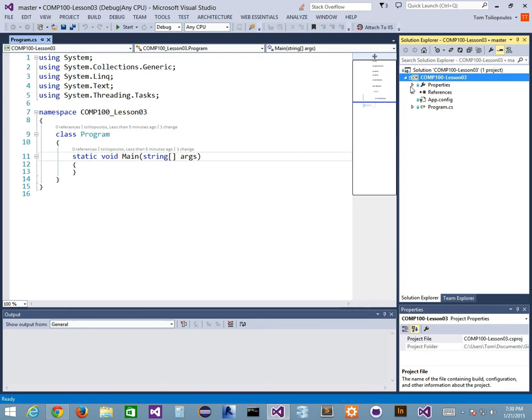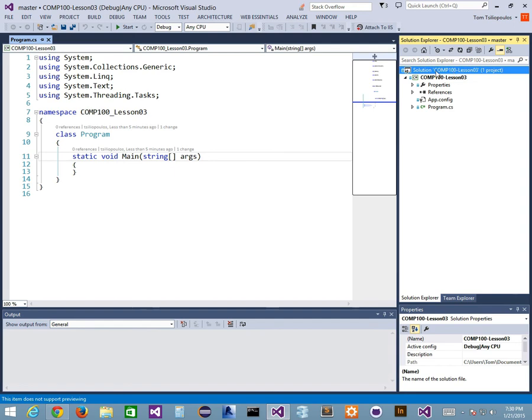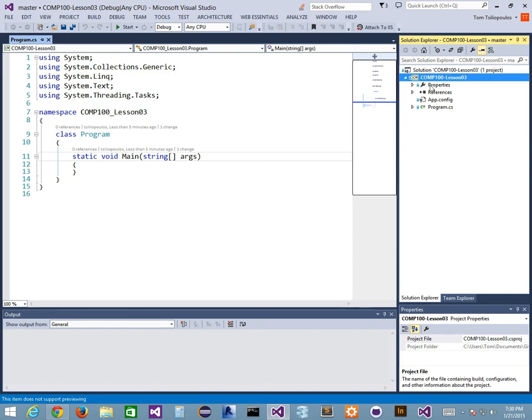So again, I got this code. I've got my 2 tabs here. I've got Solution Explorer and Team Explorer. Solution Explorer is when I actually look at my files for my project, right? I have a couple things here. I have something called a solution, which is this top level line right here. And it shows that I only have one project in the solution. I can create many projects in my solution. Typically, I do one solution, one project. I don't ask you to do more than one, right? Although you could. I have another line here that's the project level. If I actually click this little arrow, it'll collapse the files here, so I won't show it.